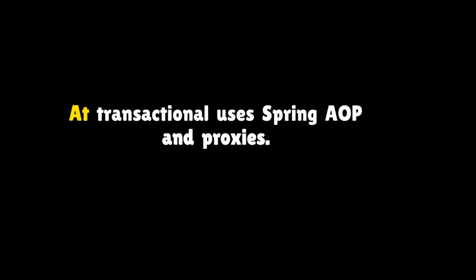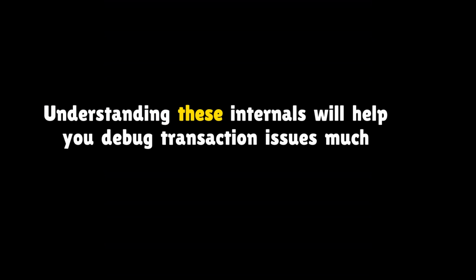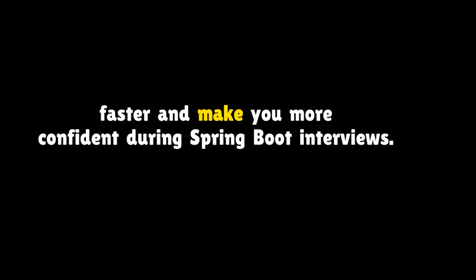Quick summary: @Transactional uses Spring AOP and proxies. Spring automatically starts, commits, and rolls back transactions. Private methods are not transactional. Self-invocation can bypass transactions. Declarative transactions are preferred over programmatic transactions. Rollback happens automatically for runtime exceptions. Understanding these internals will help you debug transaction issues much faster and make you more confident during Spring Boot interviews.